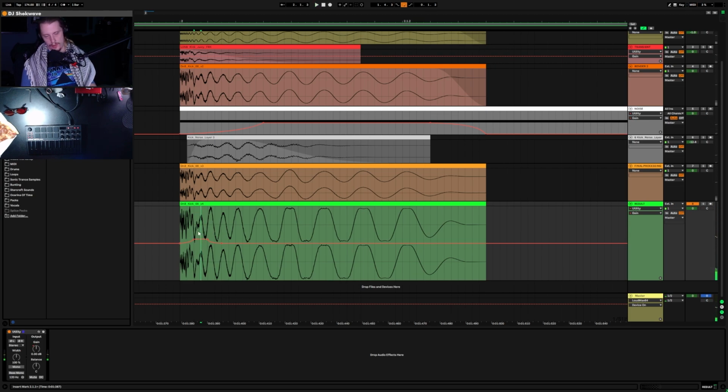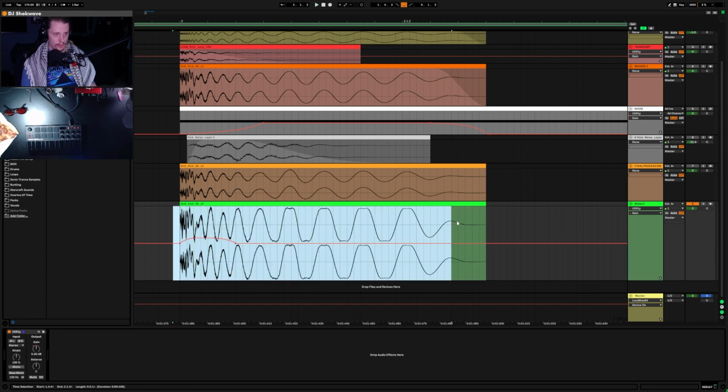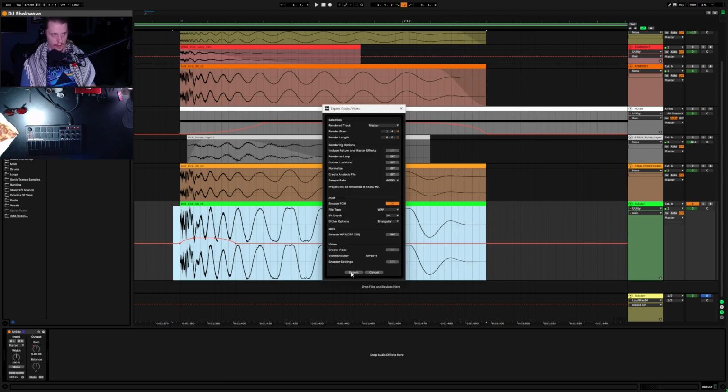So it seems a little counterintuitive, but the more gain we add to this, the quieter the result becomes because of the limiter. And that's because we're using the free limiter. Free plugins are great, but there is a reason that people pay a lot for the big ones. Just keep that in mind. So we might get a little bit more out of this. So go ahead and render that. This will be our final render for the day.